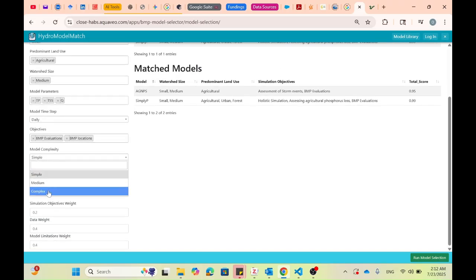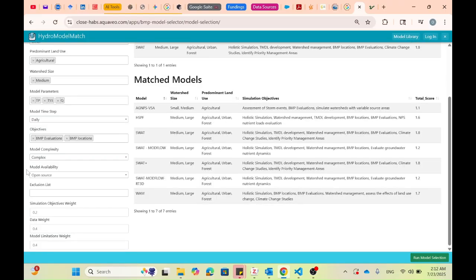We are okay with a complex model. We have access to high computational resources, so we can use complex models. And we want an open source model.